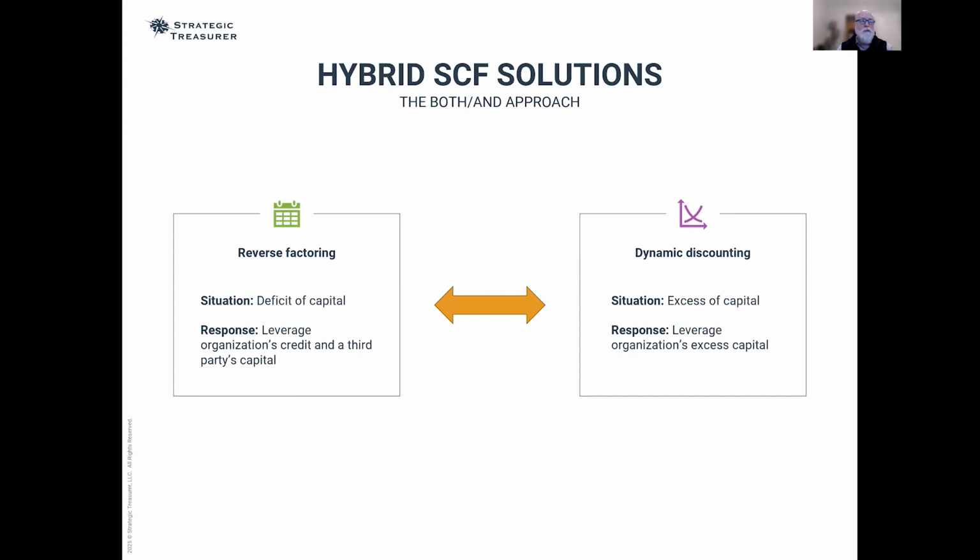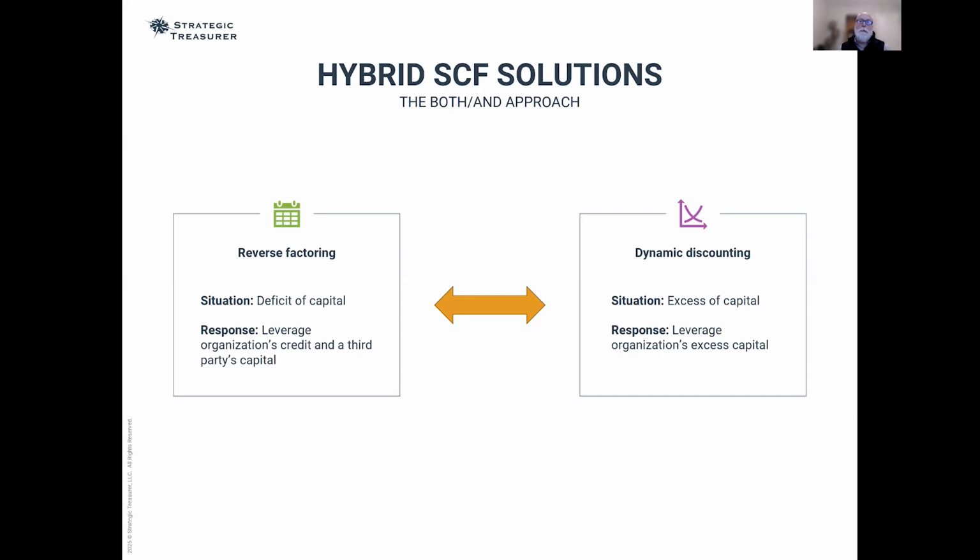So this gives you more flexibility, helps you manage those things that you need to manage, perhaps in a different way. So you can toggle back and forth between the two. And there are certain organizations where this really makes sense. The cyclical nature of your business certainly could come into play for a hybrid situation.